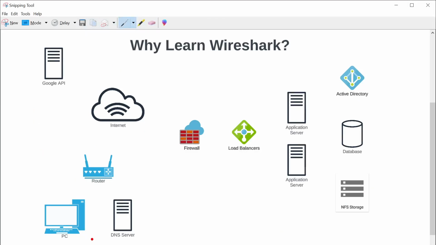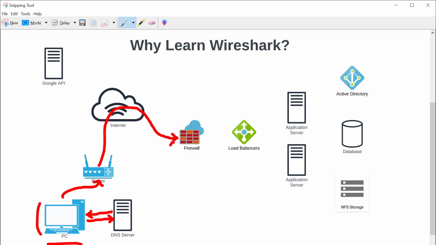Let's say we have an example application that we're accessing from this PC down here. To access this application, which is over here on the right, we need to do a few things. First of all, we need to connect to a DNS server. In this case, it's a local DNS server, to get the IP address that we're going to connect to. So that's this direction. And then the DNS server returns a packet to us in this direction with the answer. Our PC then needs to connect to our local router, and then the router connects over the public internet into this application, or this organization over here.